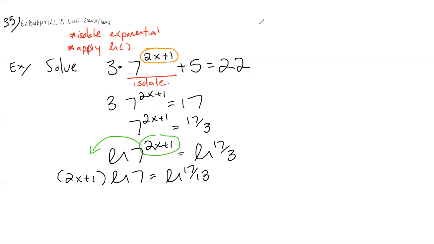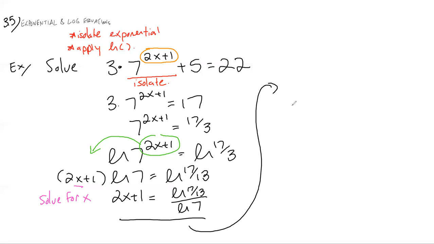And now we just have a couple more steps, but we're going to now just solve for x. So before, all we had to do was divide by that logarithm to get x isolated, but there's a little more going on here. We could expand and simplify the left. It's not necessary. What I'm going to do is divide by the ln 7 first. And then I'm going to just write the rest over here. And then now it's just -1 divided by 2. So we'll subtract the 1.